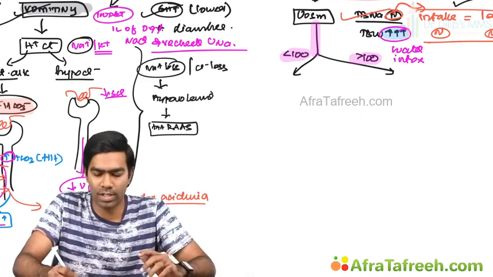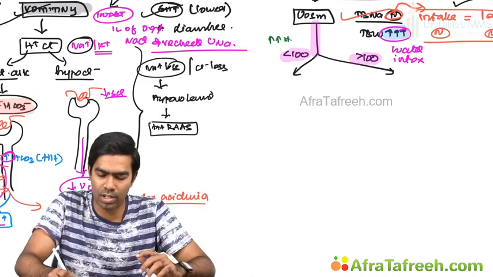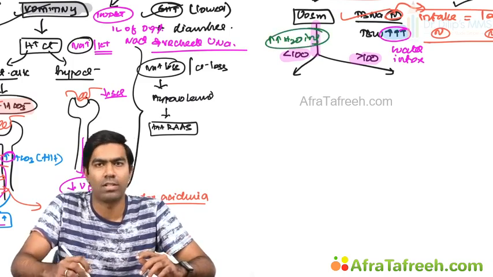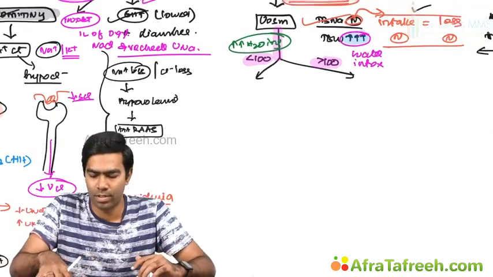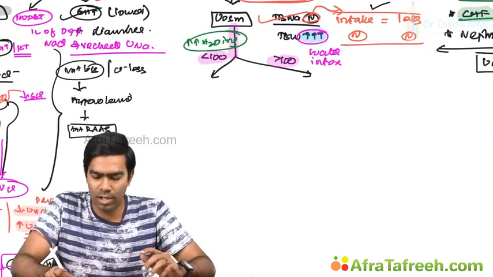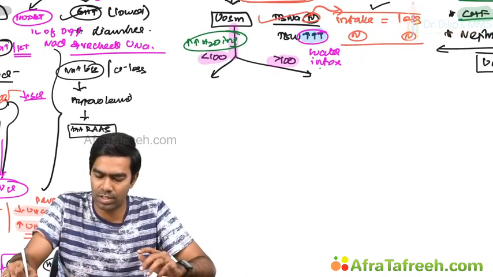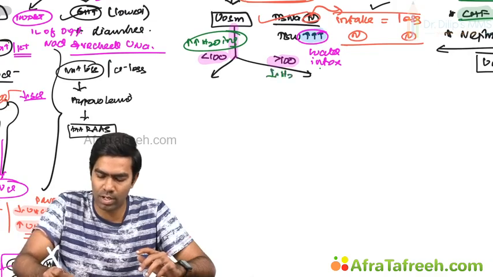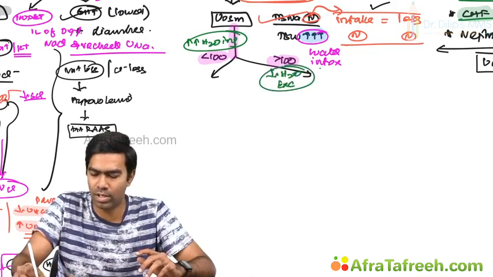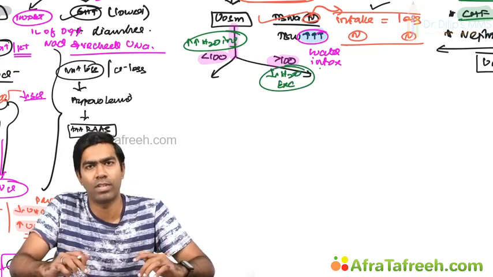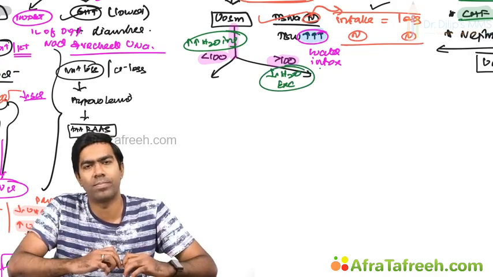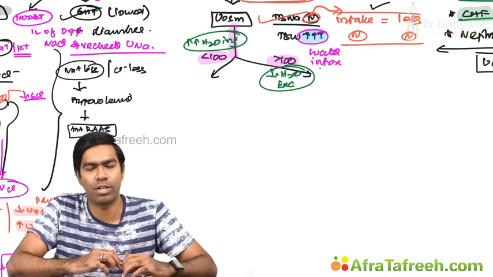If urinary osmolality is less than 100, it is due to excessive water ingestion. That is why the urine is diluted. Suppose urine osmolality is more than 100, which means here you are having excessive water conservation. That is reduced water excretion. You can write like that also. Reduced water excretion. That is the reason why you are having this higher urinary osmolality, more than 100.